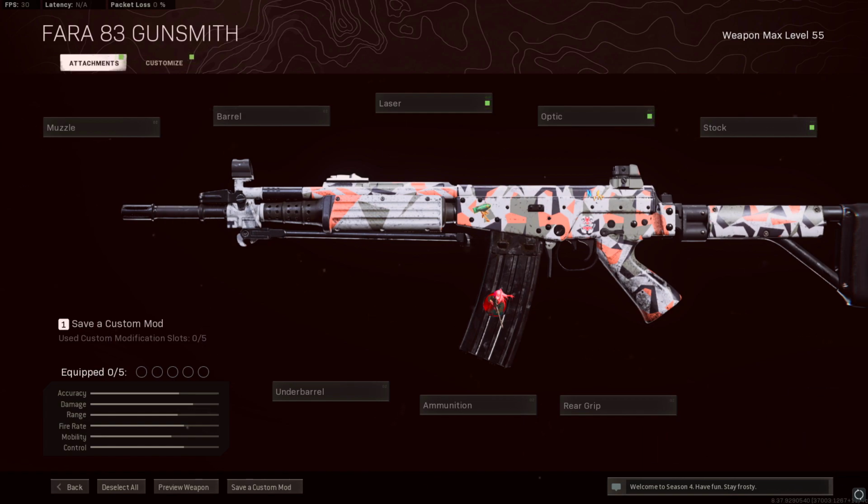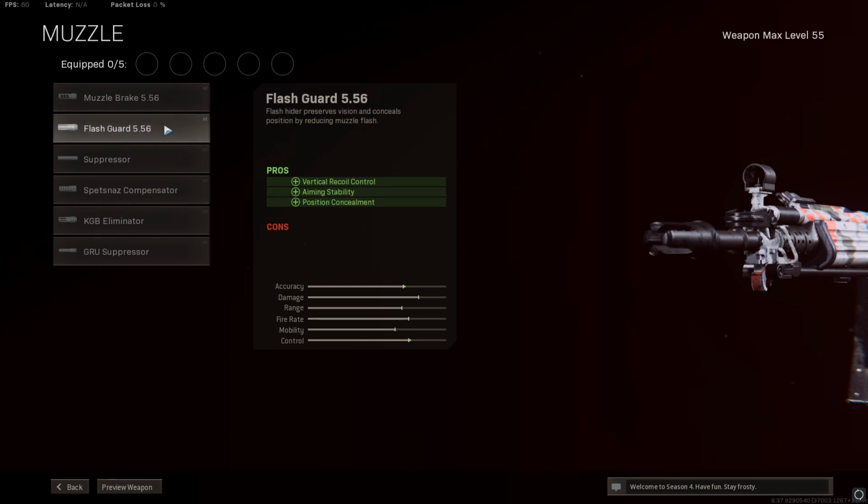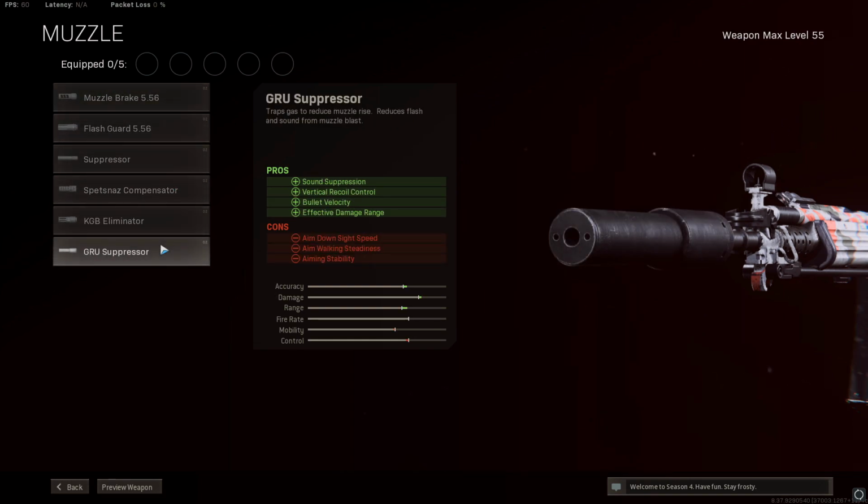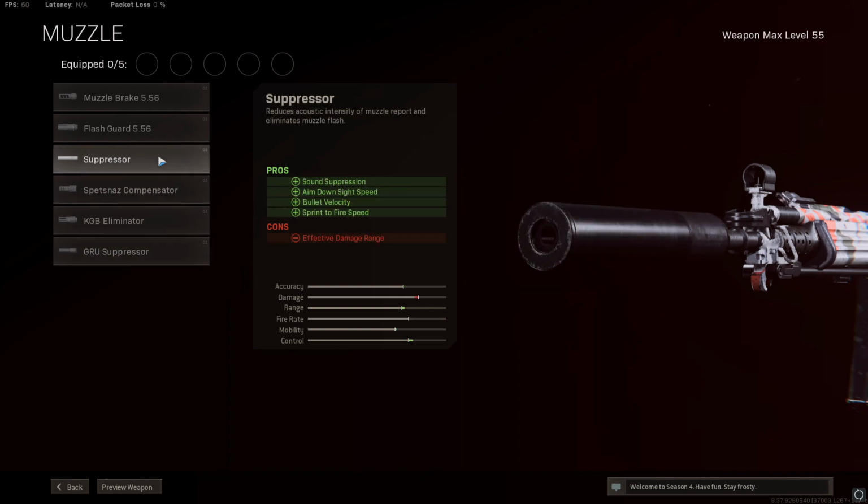So starting off with a blank slate, the Fara 83, we're going to kick it off with the muzzle. Now there is a couple of options that you can use for the muzzle, and what you actually want to use is the standard suppressor. A lot of people go for the G or U suppressor, but it was kind of nerfed and adjusted last season, so the suppressor actually does outweigh it.